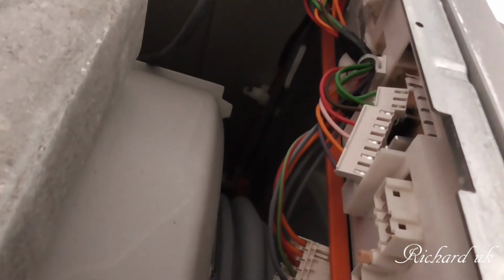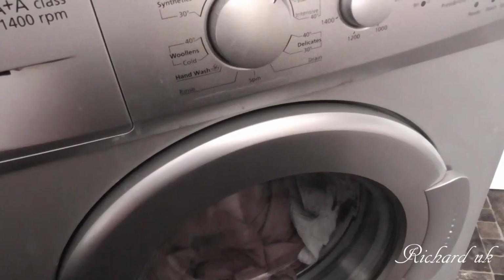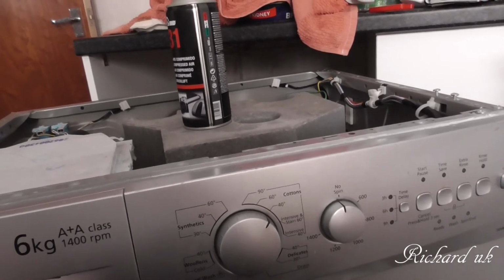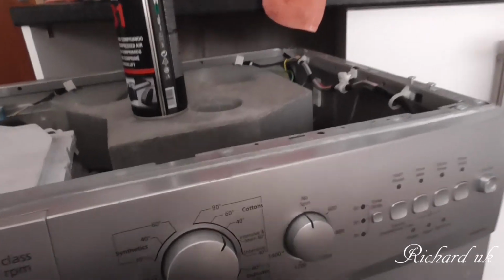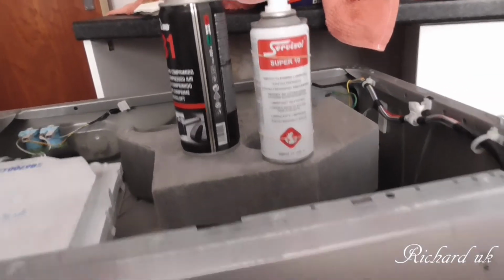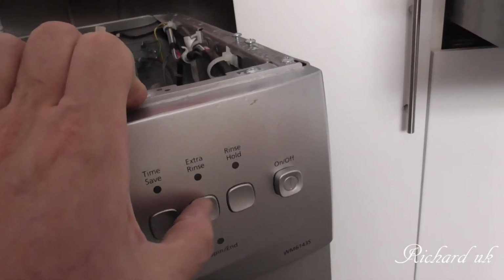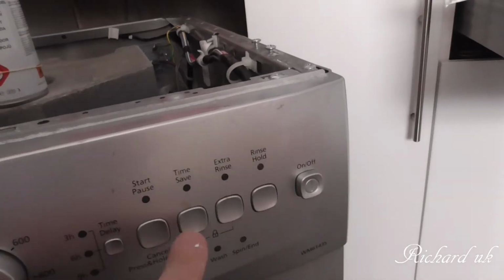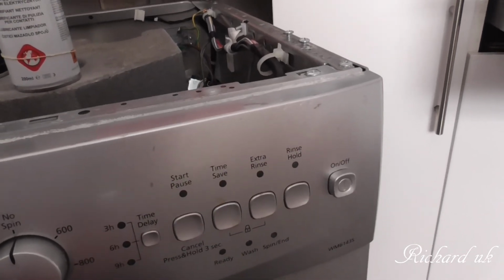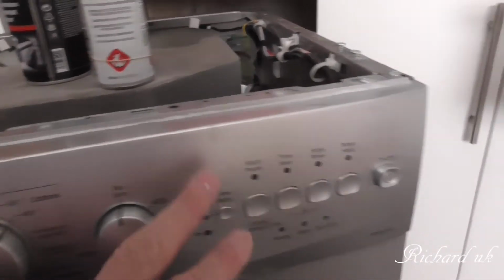So what we're doing now is taking the panel out and having a look to see what we can see. So far the panel didn't want to come out very easily, so I thought we'll go for an easier solution, and that is we used some switch cleaner, squirting it in this side. The buttons don't seem to be sticky. I was thinking maybe the buttons were sticking. I'm hoping that is it. I don't think so somehow. Then I used the canned air to blow it around.